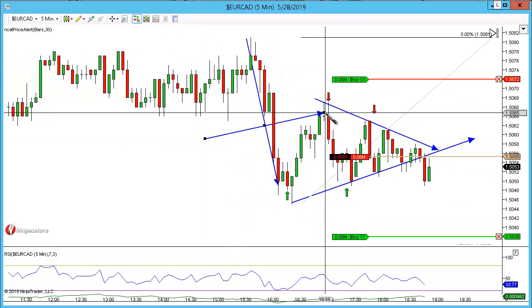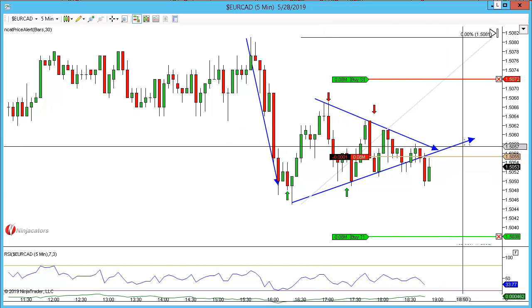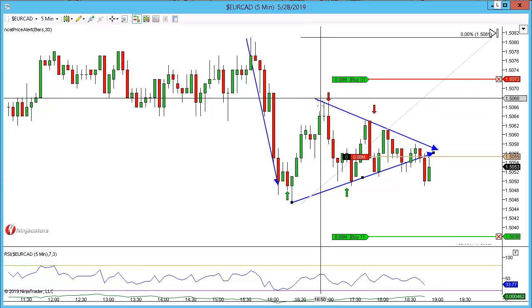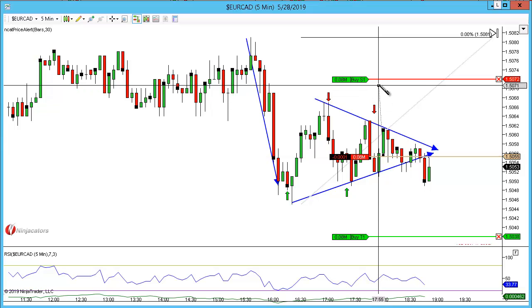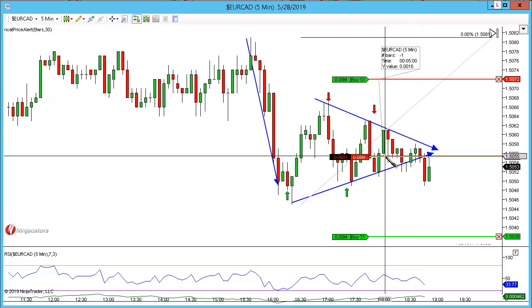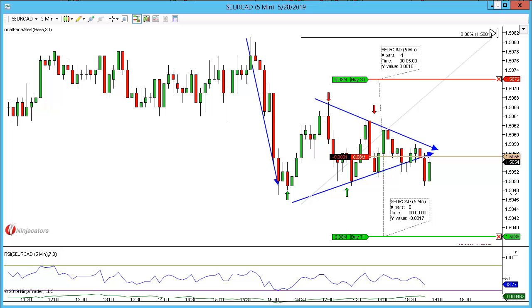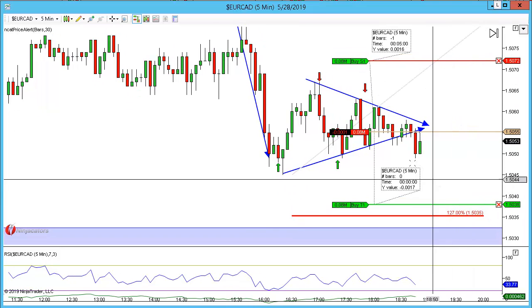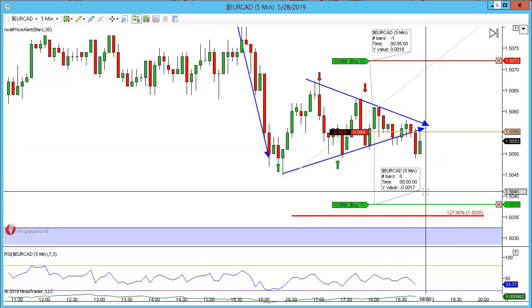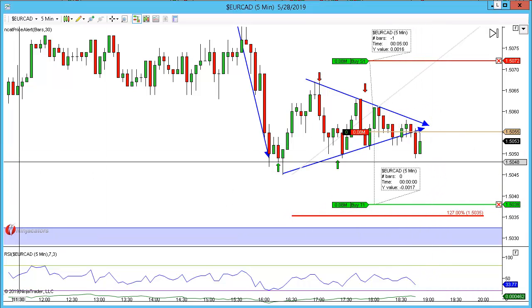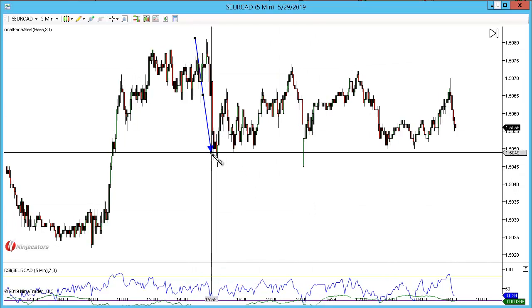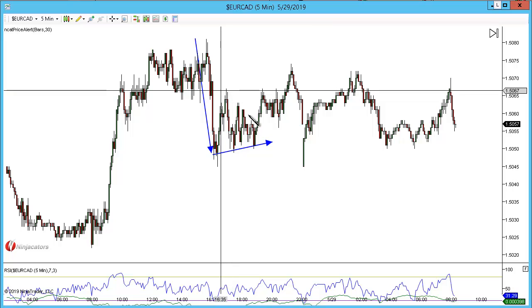Stop placement on these types of patterns are always difficult because of the wedge. Typically though, on the lower time frame, always above this test. So 5 pips above it. That means we're looking for a risk of 16 with a reward of 17. And I am front running by 3 pips here, just to make sure that I do get filled when we spike through my targets.